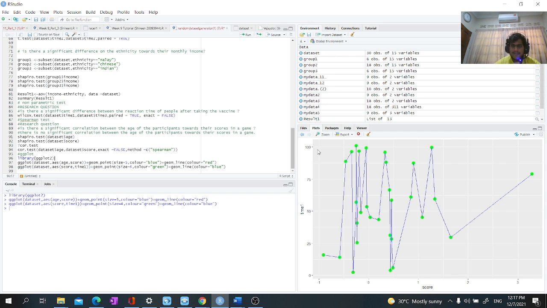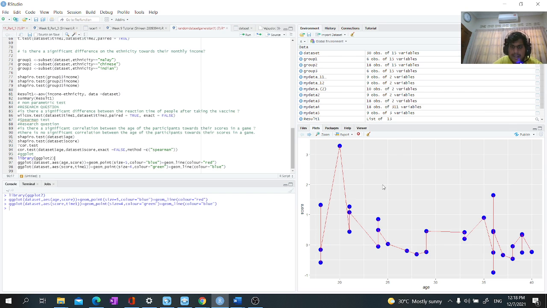The dots in the graph are green, whereas the geom line, the line that connects the dots to each other, is blue for graph 2, whereas in graph 1 the geom line color is red.